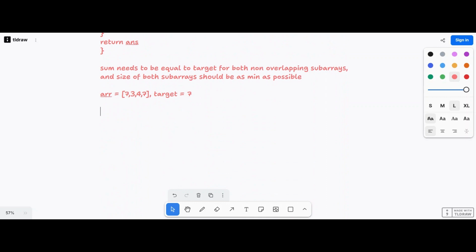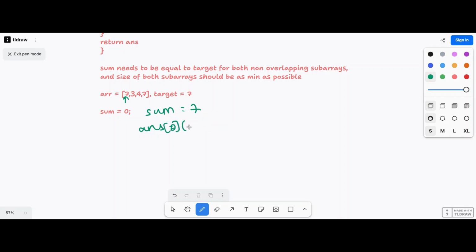So I will have one sum variable as 0. I'll go, so I came to index 1. We are at index 1, the value is 7. So our sum is 7. Our answer vector will be answer of 0. Condition is satisfied. Anyways, j minus 1 would not be present over here. j minus 1 will be minus 1 at this point. It's not greater than or equal to 0. So we will simply do j minus i plus 1, which is nothing but length 1, j is 0, i is 0, plus 1.